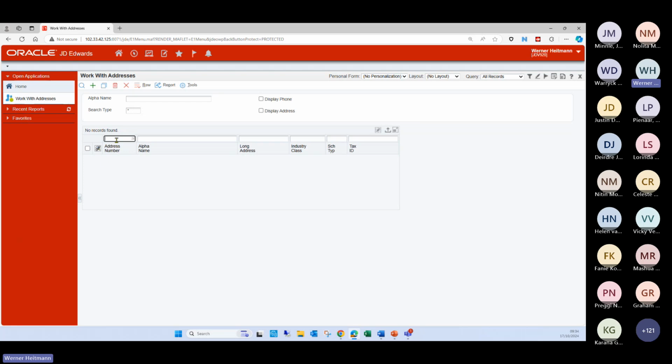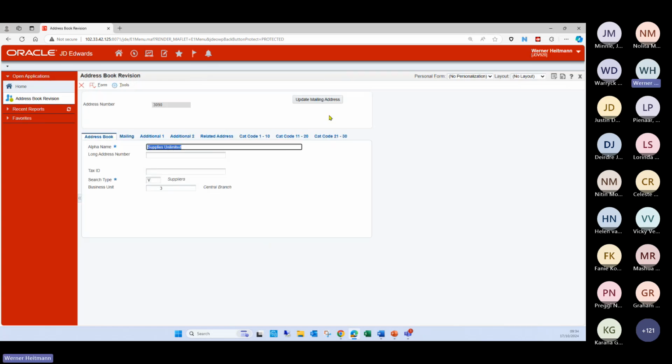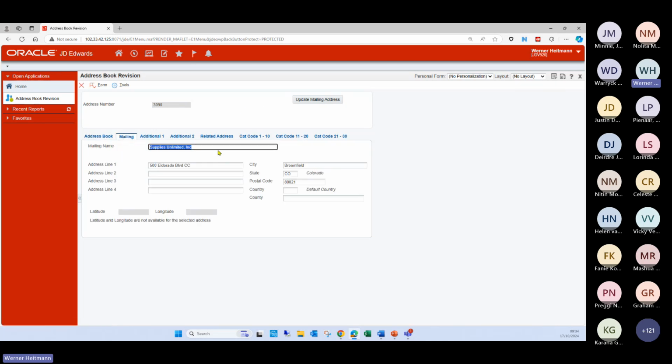Let's just enter an address book number. We are going to go to the row, address book revision, and you will notice we've added a button onto the screen for the address book changes. If we look at the mailing information, this is our current mailing information.